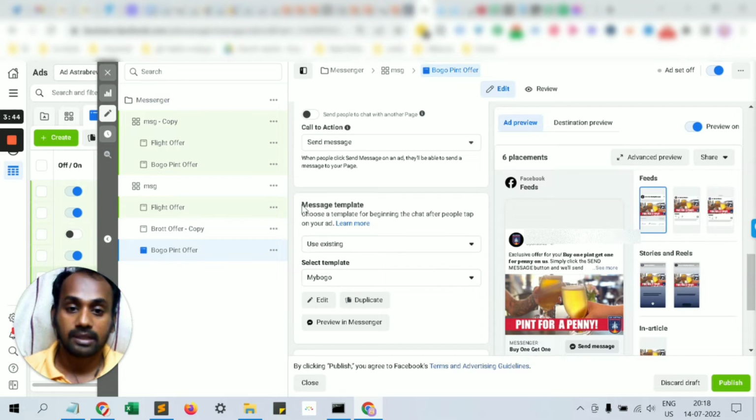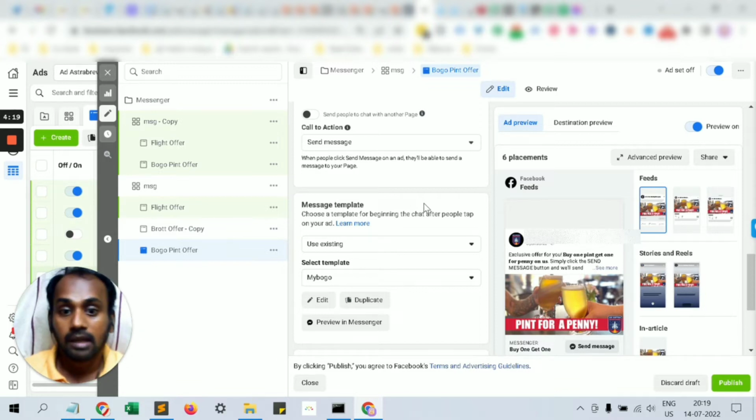And now comes the key part. This is the message template. What is this? If you do other kinds of advertising like lead generation or conversion or traffic, this could be very new to you. This is basically a template we can create, which would be the starting point for the bot to come in and respond to the customers. Or you can have pre-filled FAQs to collect customer information like email ID, mobile number, or city, or whatever information you would like to collect from the customer.